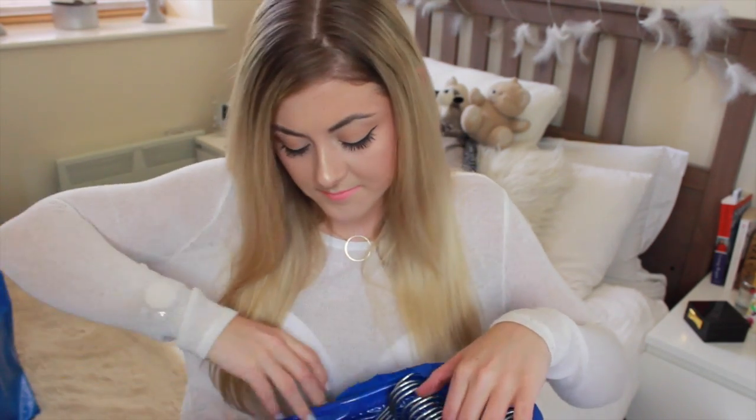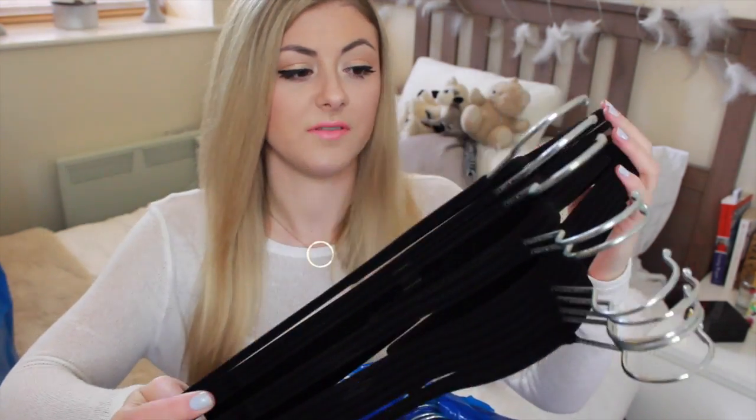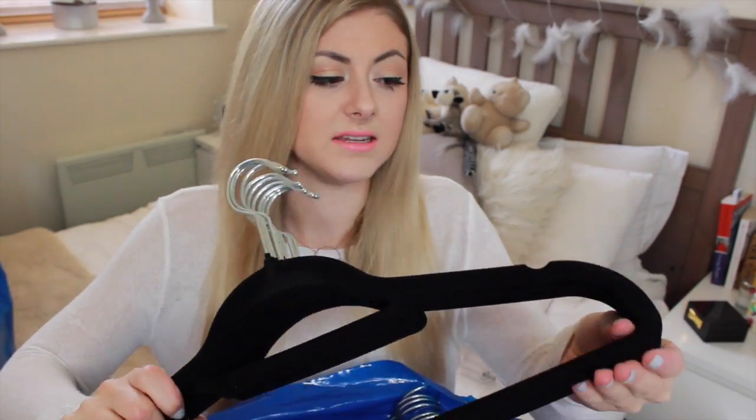Also from, I'm sure these were from Amazon as well, in the bedroom what I want to do is organise our clothes a bit better. Dan's wardrobe area over here, he has no space, so he keeps hanging clothes over the top of other clothes, and it just looks really messy, and it's just because he hasn't got enough space, and neither have I. I thought one way we would do it is by getting some of these non-slip really thin hangers, and I got 2 packs of 50, so I've got 100 hangers, and I'm going to replace all of our hangers with these, and hopefully it will give us a little bit more space.